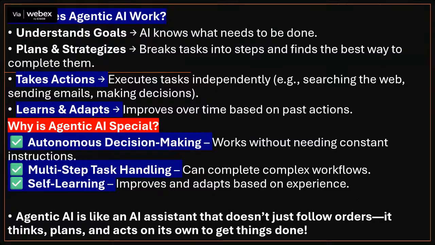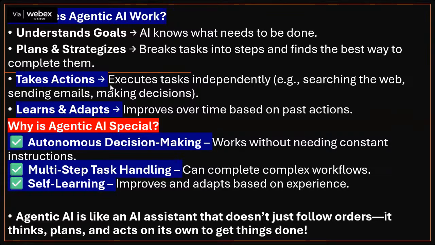So how does agentic AI work? For example, you have a car driver. What do you tell the driver? Hey driver, can you drop me at the place? So he will drop you. In the same way, these digital agents will work: if you assign the task, the task will be done for you.